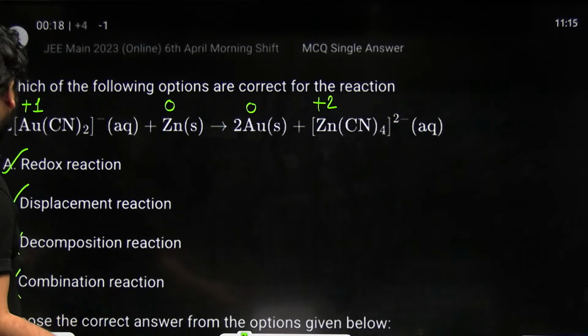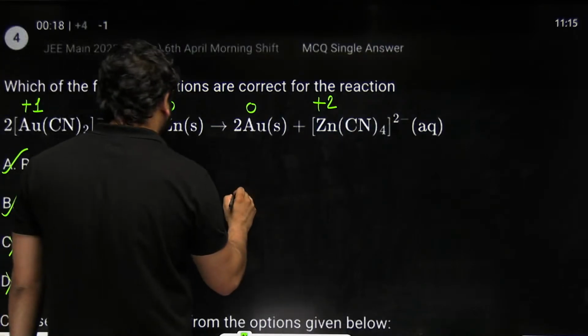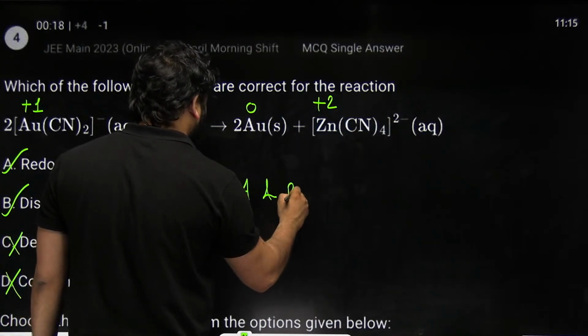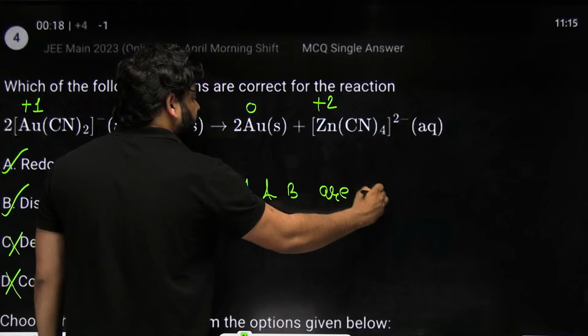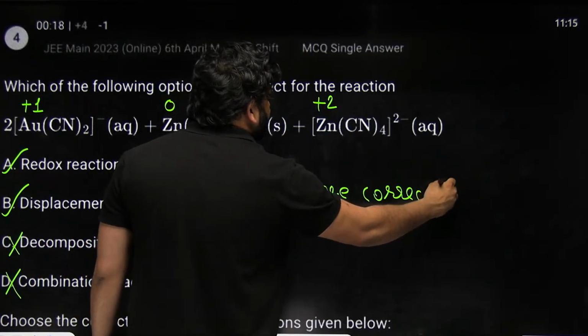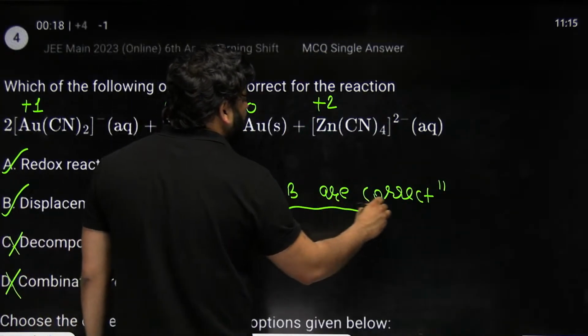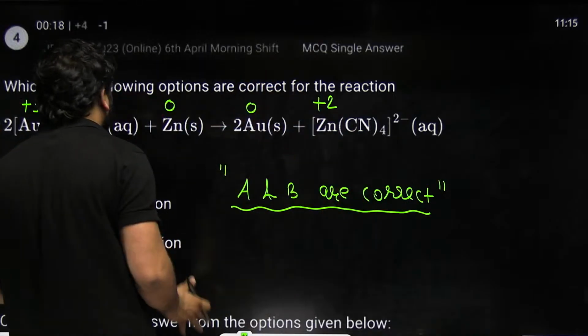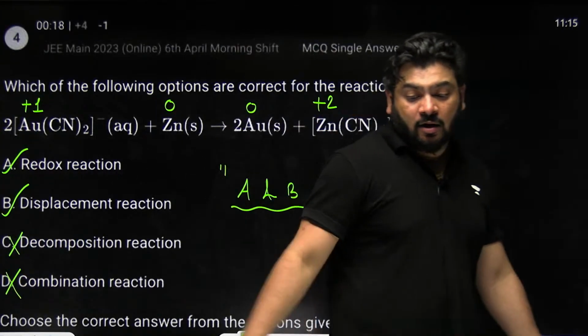So where are the given below options? Okay, the options given below aren't there. The correct answer should be A and B are correct. So it's not a multiple choice question. Actually, some options were given down, but because we did not have too much space, we completed this question up to here only.